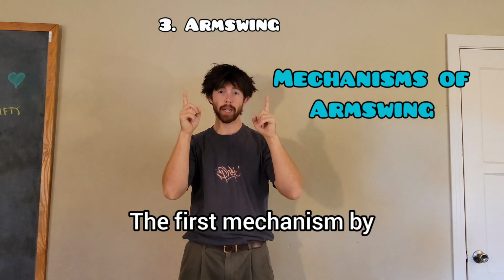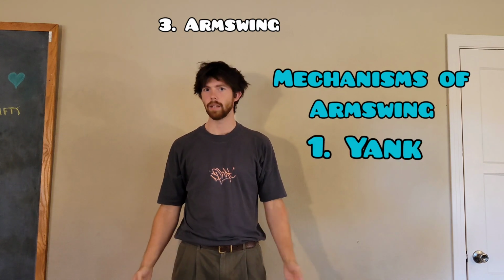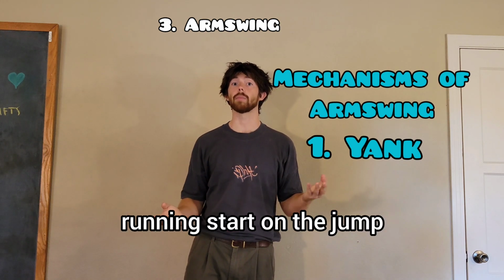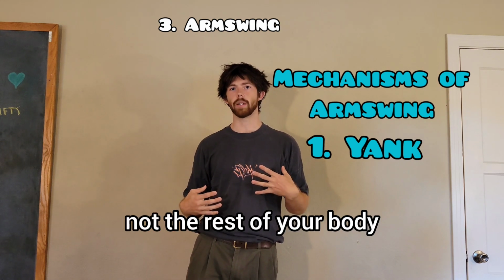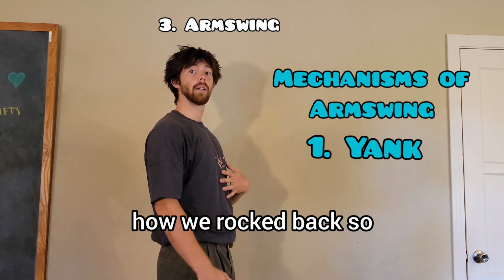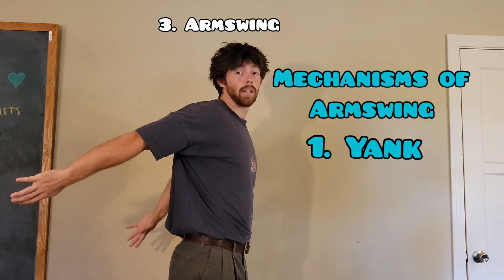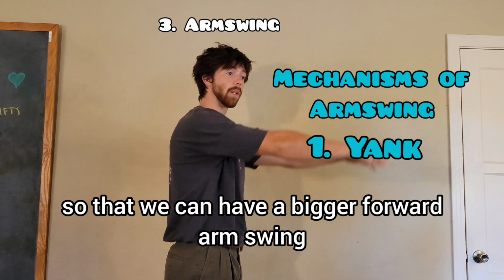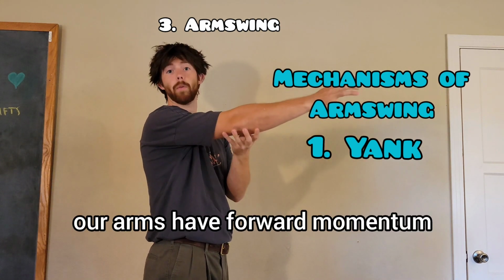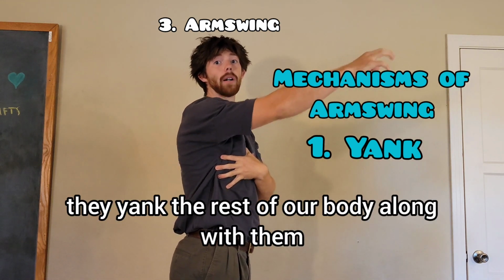The first mechanism by which your arm swing helps your jump is, I'm gonna call it the yank. Basically, you're giving your arms a miniature running start on the jump, but just your arms, not the rest of your body. So, like on the rockback, how we rocked back so that we could have a bigger forward rock, we bring our arms back so that we can have a bigger forward arm swing. And then when we swing our arms they have forward momentum, and when they finish the forward arm swing, they yank the rest of our body along with them.